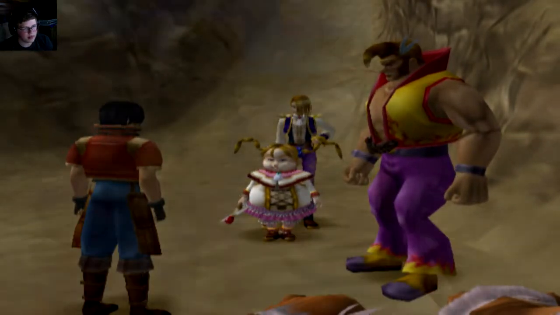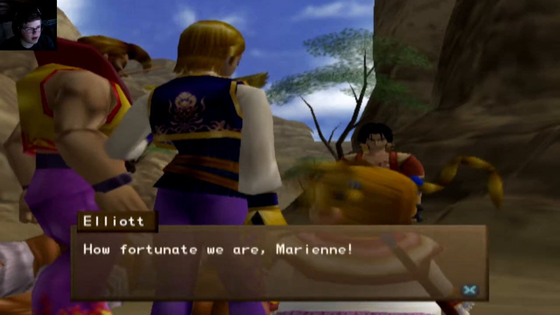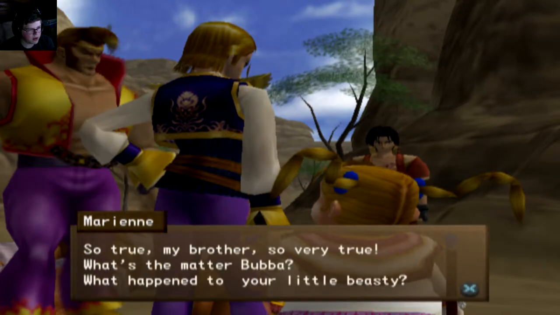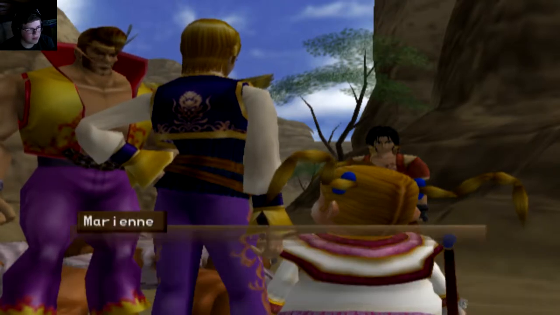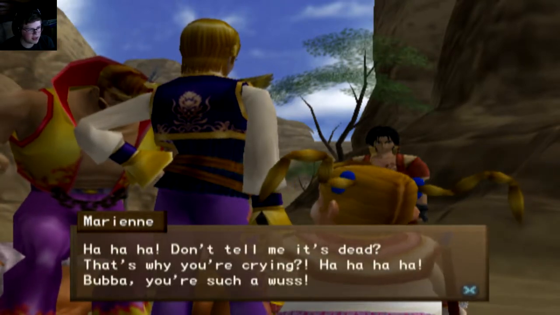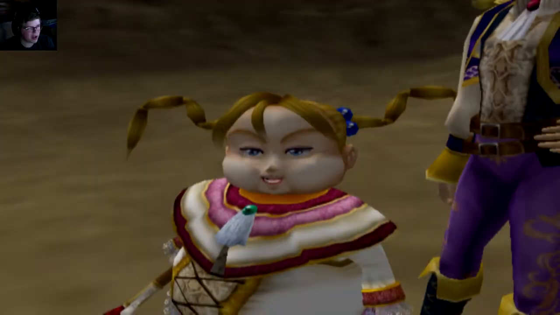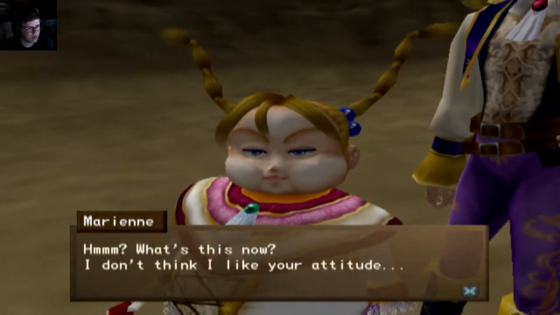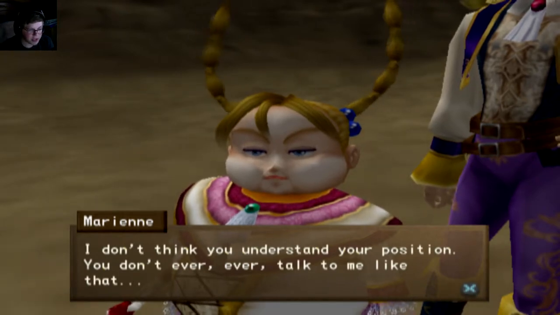That boy there, he has the mark. Ooh, I never expected to find a mystic way out here. How fortunate we are, Marine. So true, my brother. So very true. What's the matter, Bubba? What happened to your little beastie? Haha, don't tell me he's dead. That's why you're crying? Bubba, you're such a wuss. I can't take anymore, you little pig. I ought to... What's this now? I don't think I like your attitude. I don't think you understand your position. You don't ever talk to me like that.